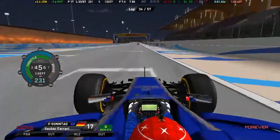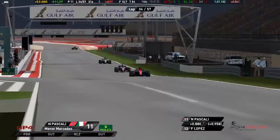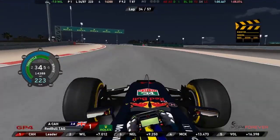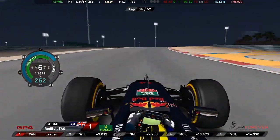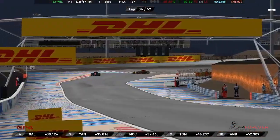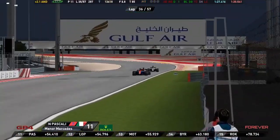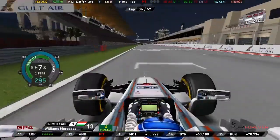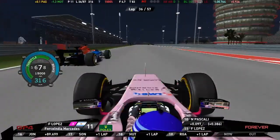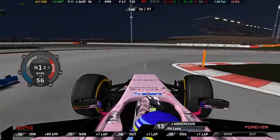So as you look at Nella and Willows, the gap I think was probably about the same, about 3 seconds I think. At this moment in time there is Anderson still running in 10th, and obviously he'll be pitting in a few laps time. At the moment, Carr is still leading. He's not got that many laps until he pits, as a matter of fact. But I think the gap was like 7 seconds before, and it's down to 3, so I think Carr needs to go a little bit faster, because I think Willows and Nella will both be coming for him soon. But as I said, this could be a chance for Nella if Carr can hold Willows up.